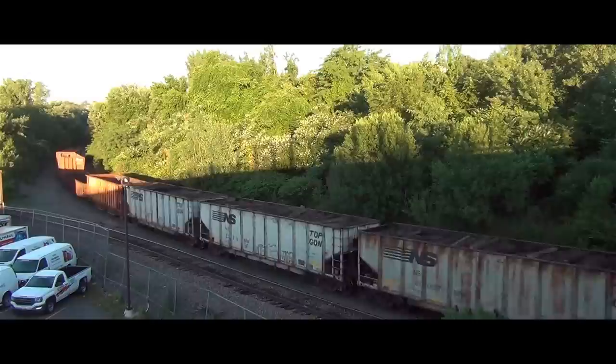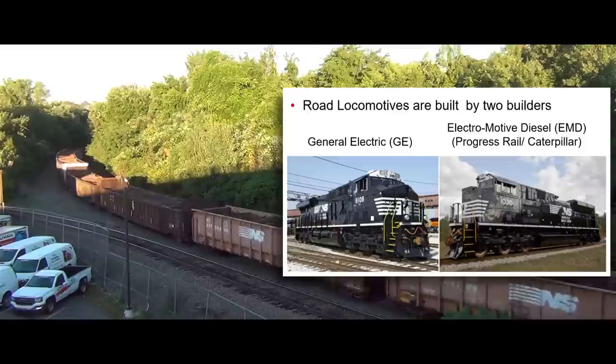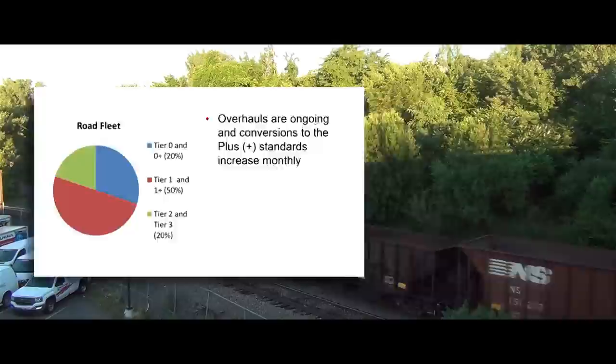NS was, at that time, buying every piece of used equipment that it could for a couple of reasons. One, they have an excellent rebuilding program. Two, they needed power, and the amount of power needed couldn't get churned out by both EMD and GE quickly enough at the time, so used power went into service patched or painted once it was inspected. And three, the used power that they bought could be called rebuild fodder, since it wasn't going to be required to meet the current and then future January 1, 2015 Tier 4 EPA requirements.